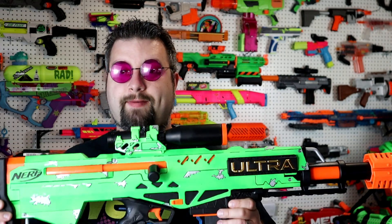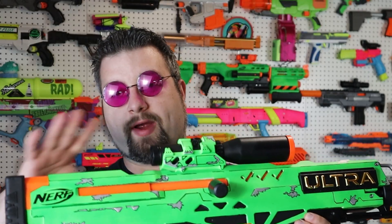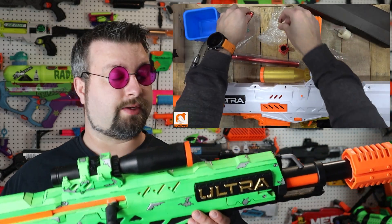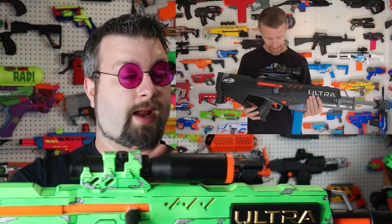The Ultra Faro kit from AK Blaster Mods is a must-have in my opinion. If you have a Faro, do yourself a favor and grab the kit. You don't have to get all crazy with it like I did and paint it or mod it — the kit is extremely easy to just open up and drop in. I'm going to put a link to Fox Games, because he does a great job showing how to install this drop-in kit. I'll also include a link to Project Nerf, where he does a pretty nice cosmetic job with the kit and actually takes off the scope, which we're going to talk about that in a little bit, so stick around.